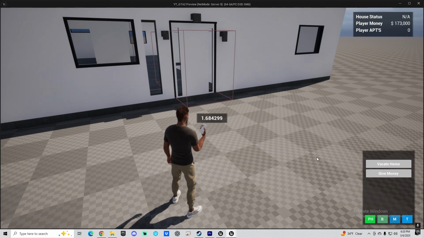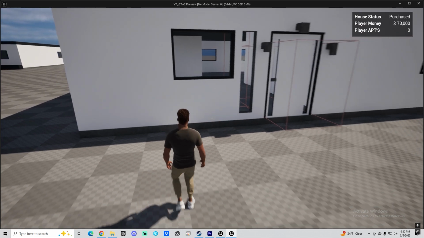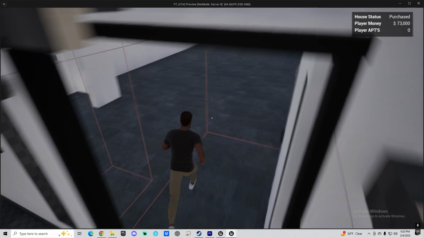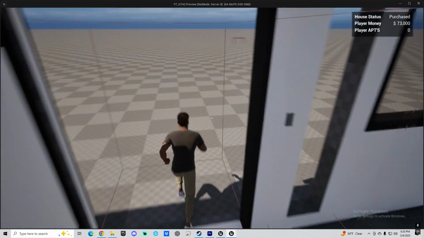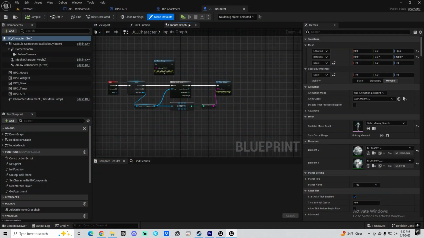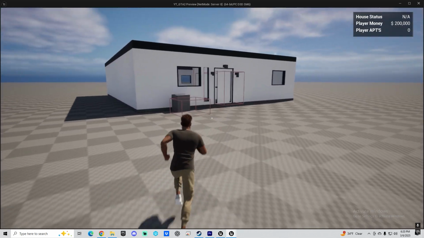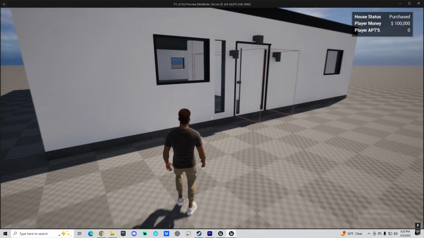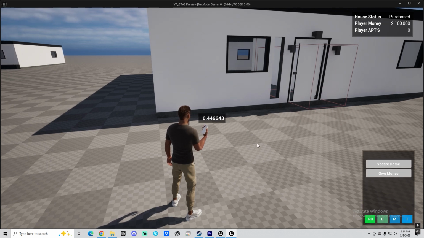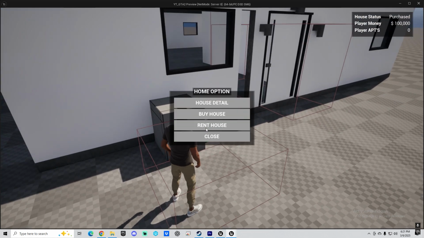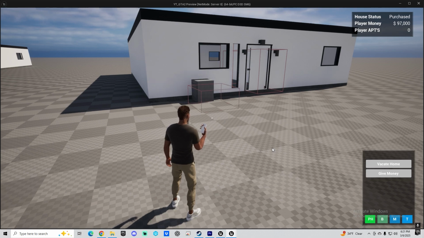Okay, I don't know if you guys did find this bug, but I found one. If I purchase the house, everything still works, but I will fix this bug in a later video. Matter of fact, let me do this. If I go over here and I purchase the house, I can still vacate the house, but I don't think I'll be able to rent it. The first time I can rent it, but if I purchase it the second time, I won't be able to rent it. That was the bug that I was encountering.